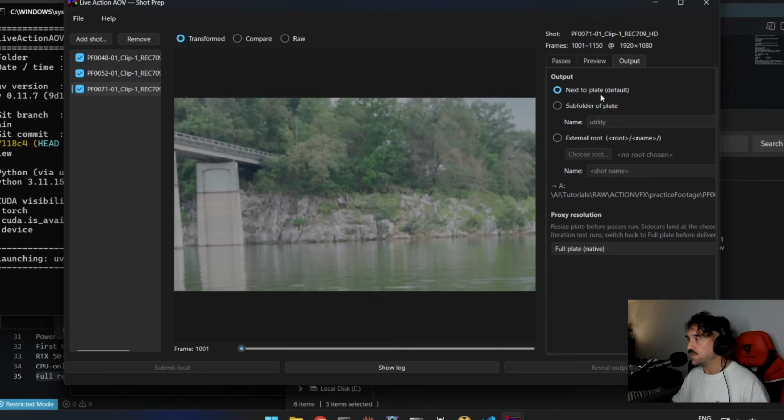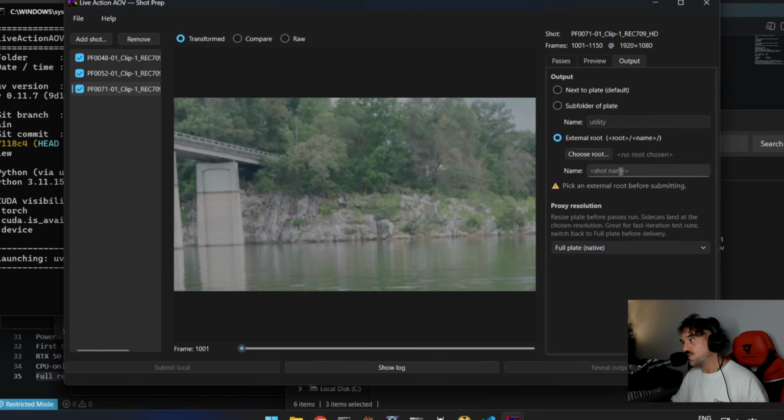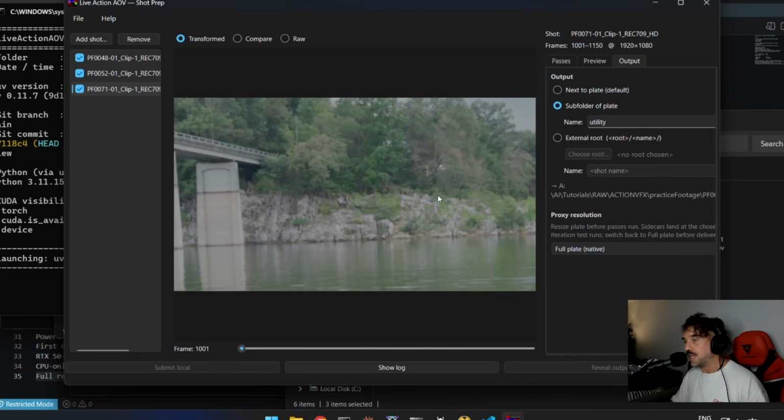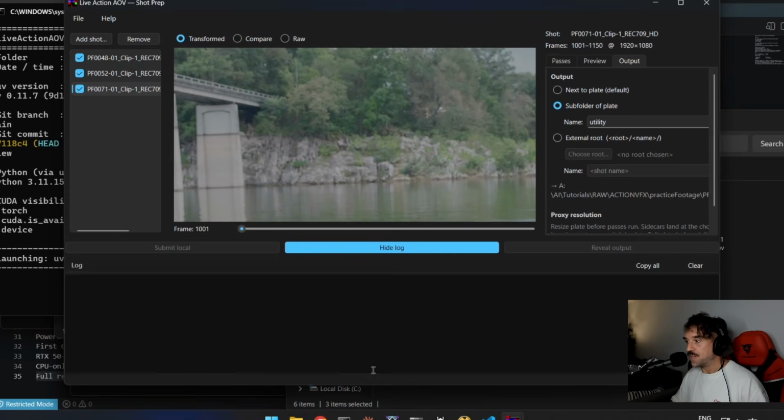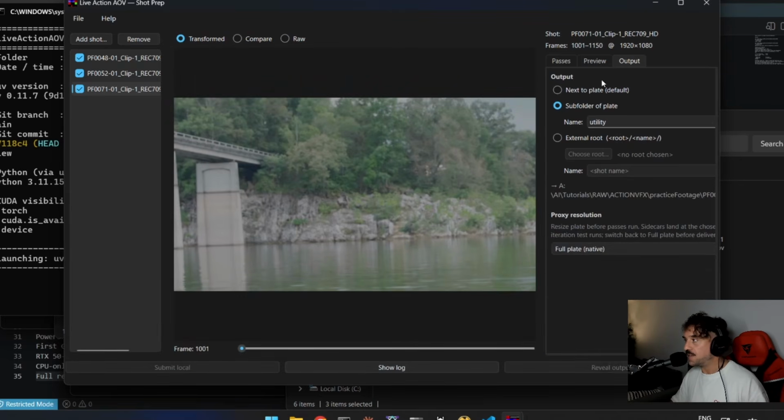Here you can render the final output, the sidecar EXR sequence utility, into the same folder, or into a subfolder of the same input source, or you choose the folder where you want to create all of them. I like this option mostly. You have a nice show log panel here. We're going to see it later. This is super important, guys.